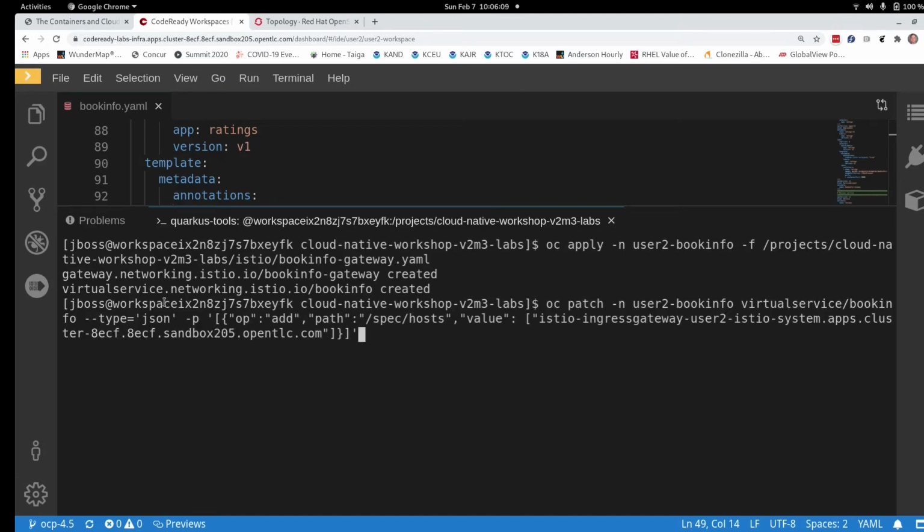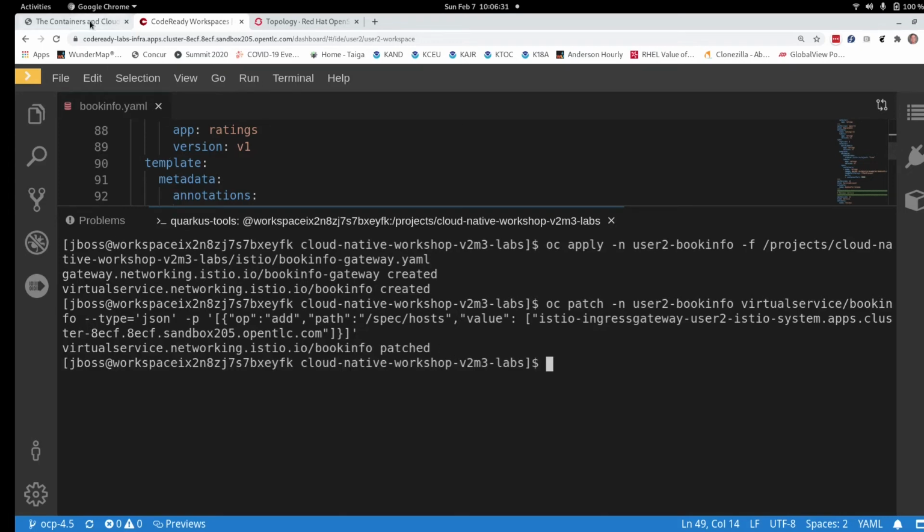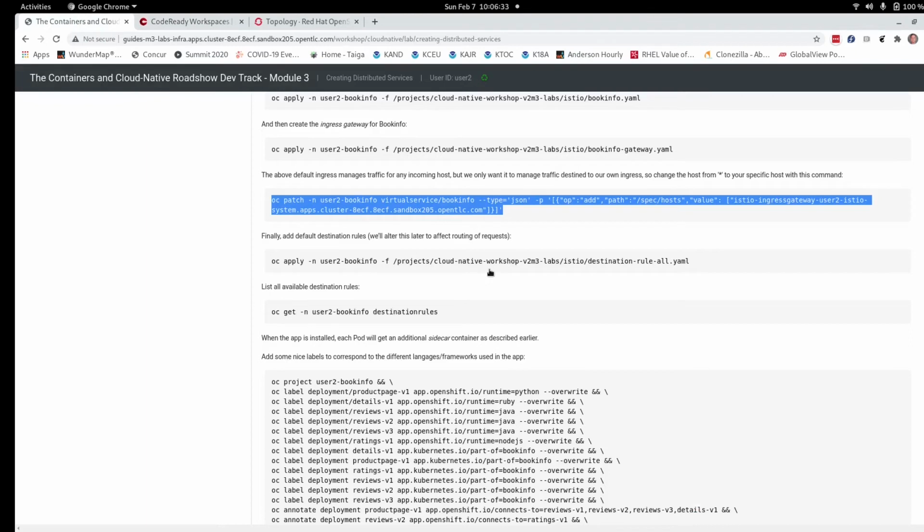And we're using a patch command. This is the JSON patch. We tell it, OC can tell it type JSON, and then rather than grepping and setting and all these other techniques for editing YAML, we'll just do a patch here, and it can patch that, and it'll redeploy appropriately.